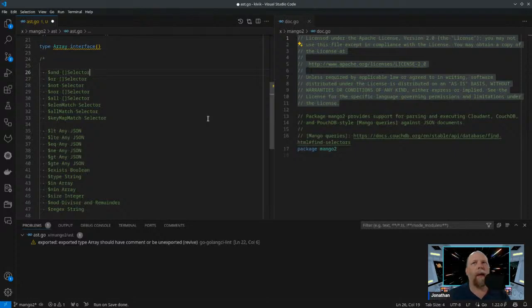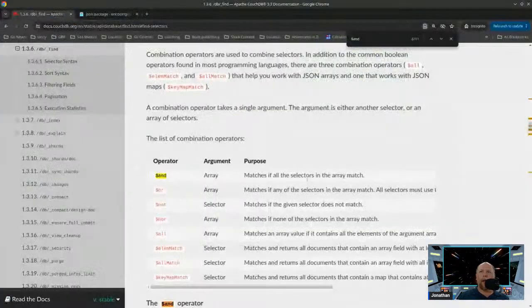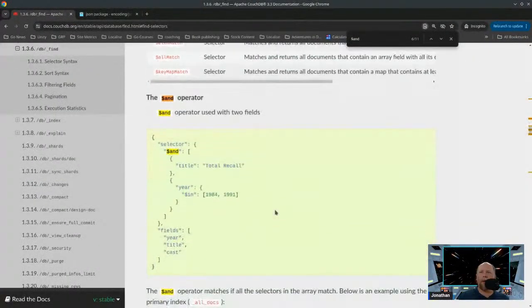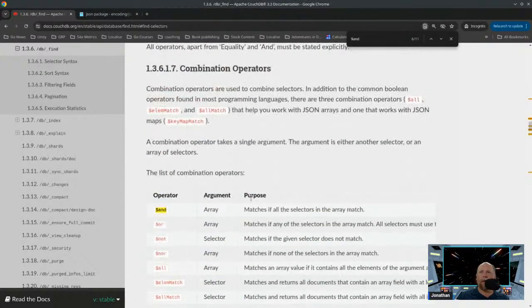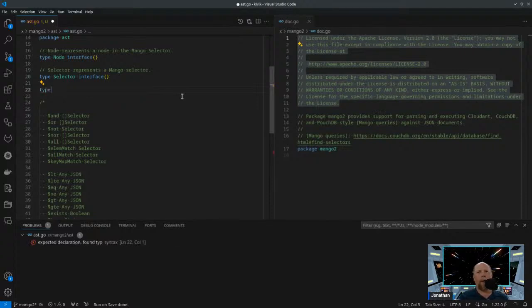So I have essentially two types of nodes then. I don't need this array thing anymore. I have either a comparison node or a combination node. All right. And let's see here. The comparison node.